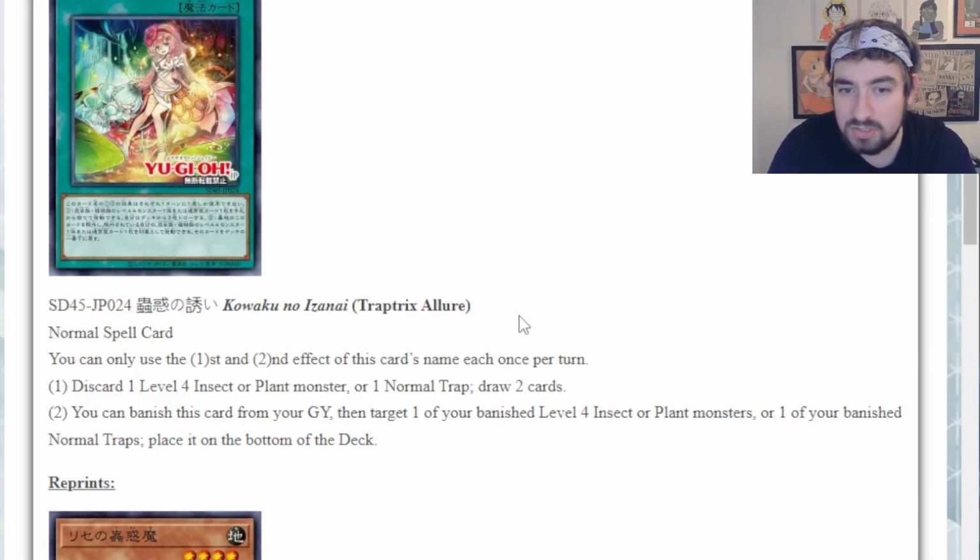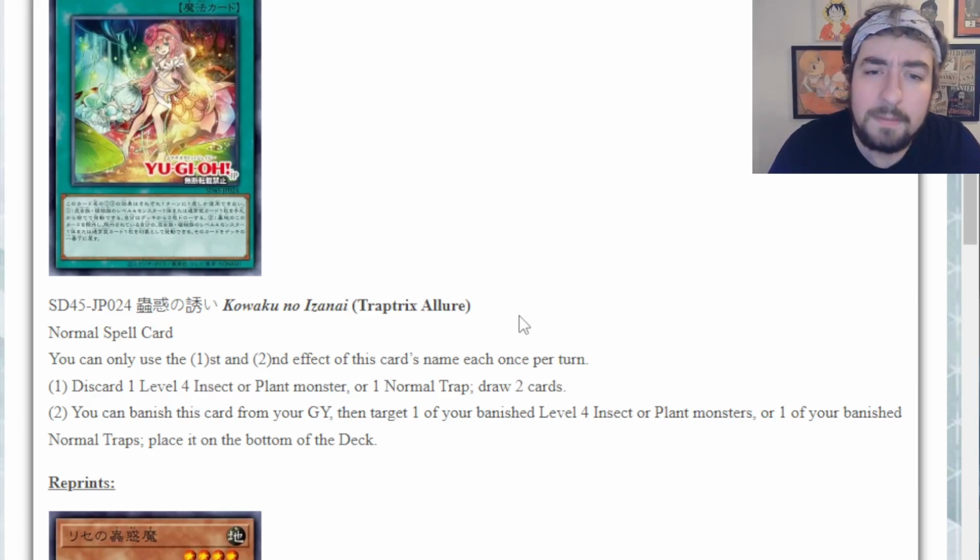The one thing about this card is this card does not appear to be searchable in any way. I don't think there are any ways in the archetype to search a TRAPTRIX card or spell specifically. You have cards that can search whole trap cards, and you have cards that can search like TRAPTRIX monsters, but not spells specifically. So we will see if this card ends up being searchable. If not, it's going to get a little more iffy, but it really depends.